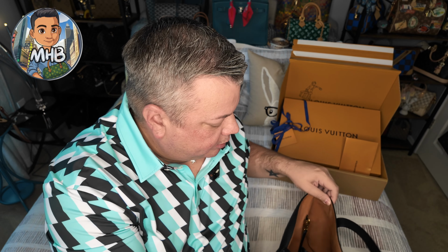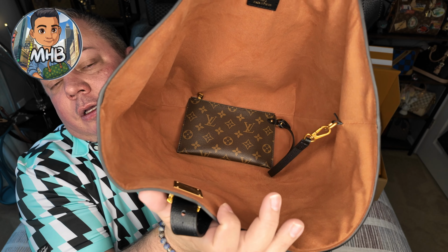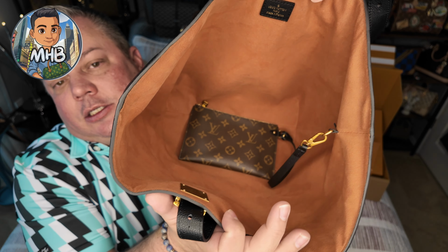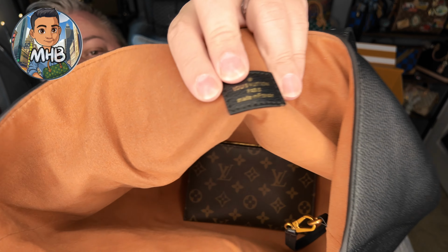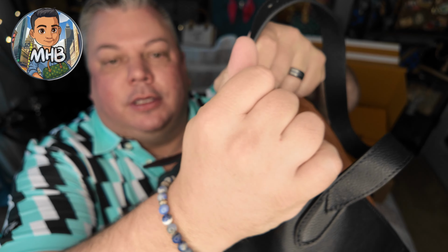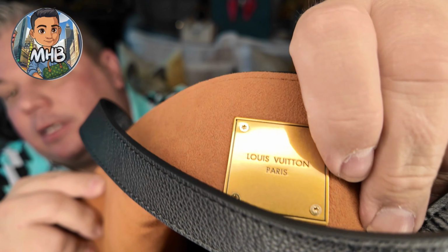All right, so now that I've shown you the outside of the bag, I'm gonna move inside and we'll show you the inside of the bag a little more. The inside here is a really nice, beautiful colored microfiber, kind of a suede-ish material. And of course you have your Louis Vuitton on a little heat stamp there in leather. And then on the other side of your lock piece here on the inside, you're going to have this beautiful plaque that says Louis Vuitton on it too.